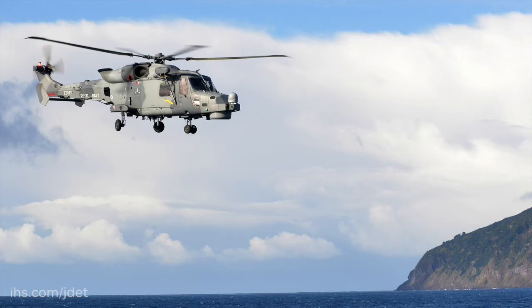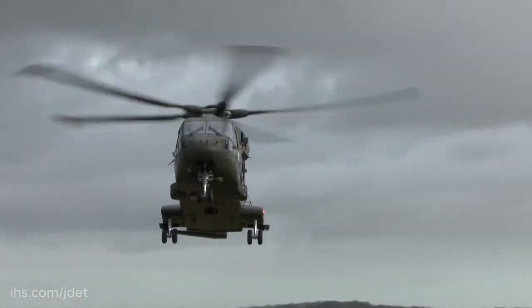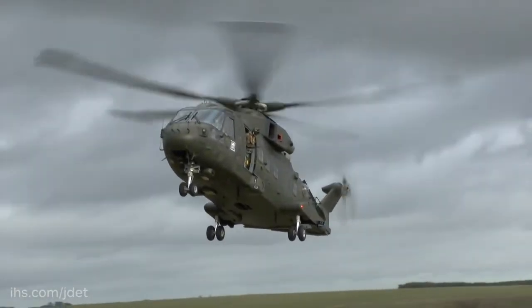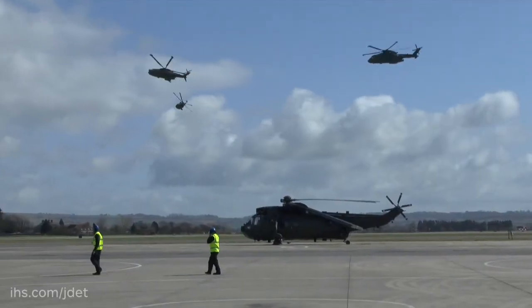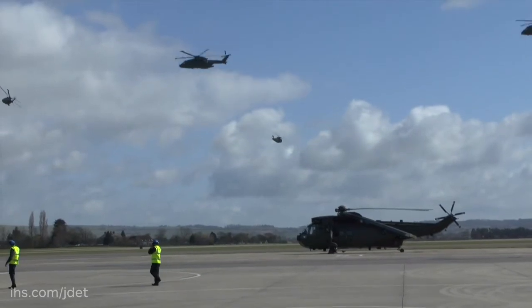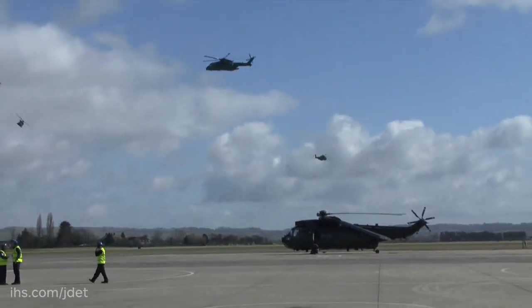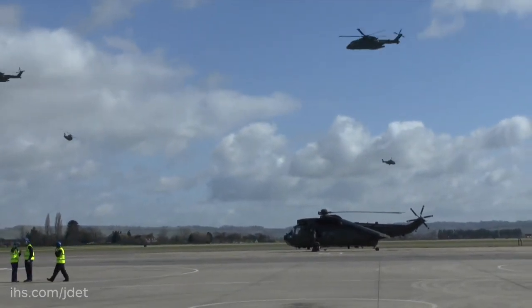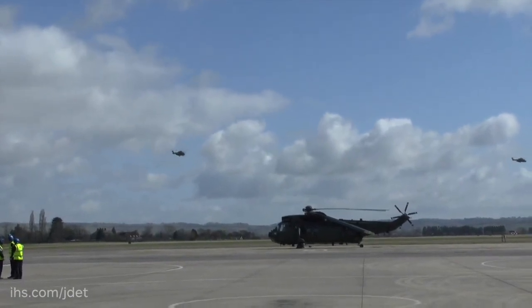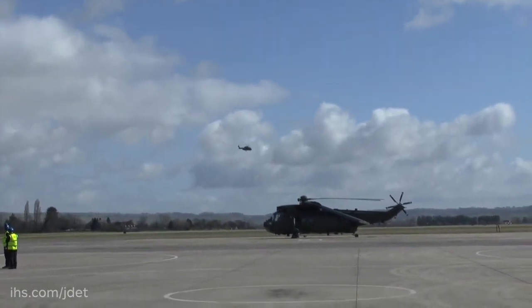And the Commando Merlin has arrived at Yeovilton? The Commando Merlin arrived just before I arrived here, so it's been here about a year, having had the crews converted to the aircraft up at RAF Benson, and then brought the aircraft back here. So we have 1 squadron, 846 Naval Air Squadron, based here with Merlin Mark IIIs.